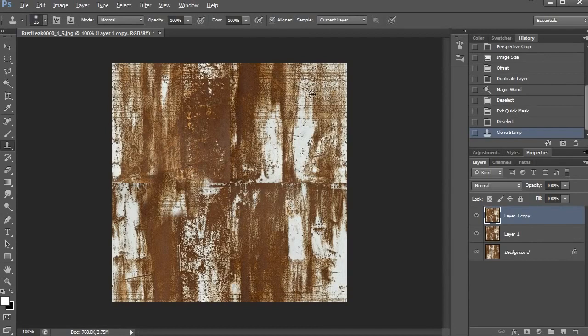Now that I have my softer brush, I'm going to go ahead and make this into a tileable texture. So I'm going to find areas that I think are going to work best. I see there's a lot of white here, so I'm going to probably sample some areas from up here. So I can just paint in like this. And there's a lot of dark here, so let's take some dark areas from up here. Maybe turn this into a speckle.